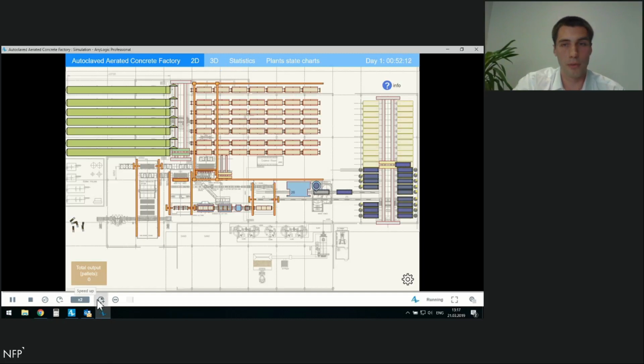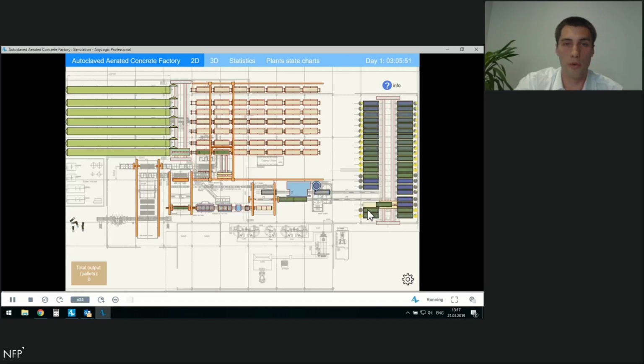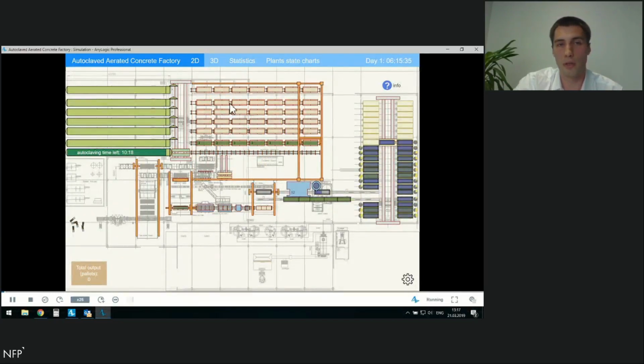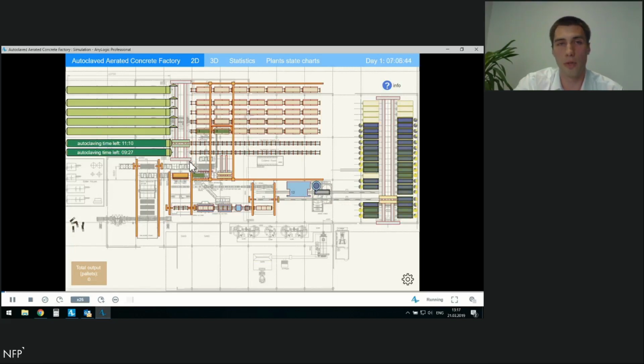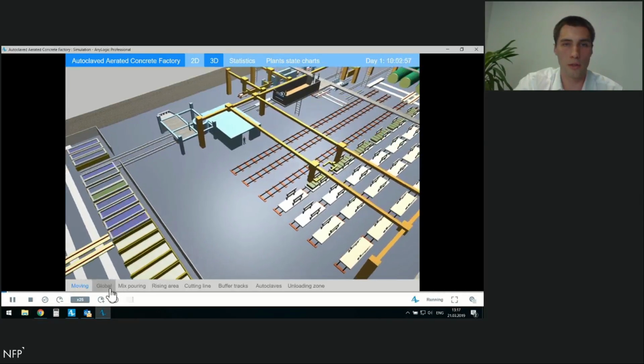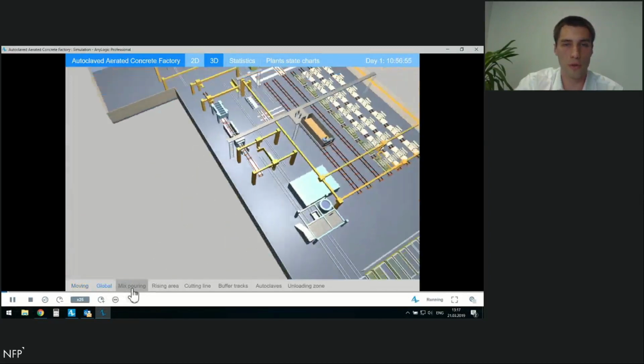And if we speed up a little bit, you can see the different pallets going through all the different stages. We can see the countdowns. So lots of very helpful info here. This is the 2D presentation. You can see the same thing in 3D from different camera angles. So you got total control over the presentation.